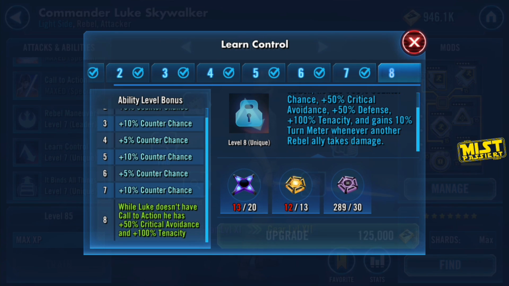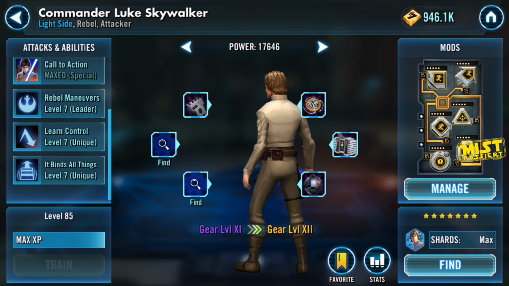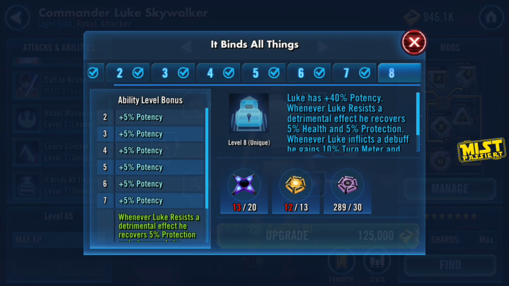So that is with ZETA. Without the ZETA, he still has the additional crit counter chance, the additional defense. He just doesn't have the crit avoidance and the tenacity. He still has the turn meter gain whenever a rebel ally takes damage. So if you're looking for the turn meter gain, you don't have to apply the ZETA here. And if you are an offensive player more often than not, like me, then you probably don't need to ZETA this ability necessarily, because you're really only going to give him the extra crit avoidance, which arguably is very nice, and the tenacity.